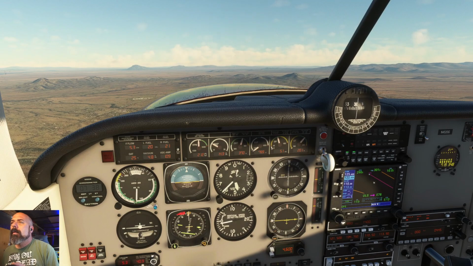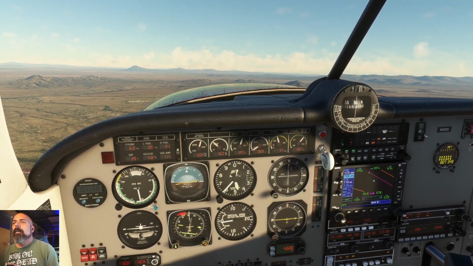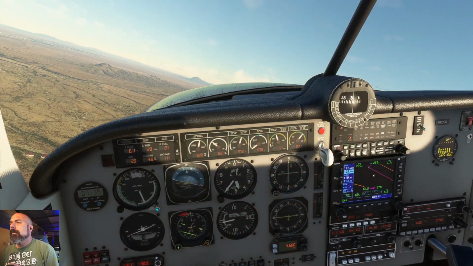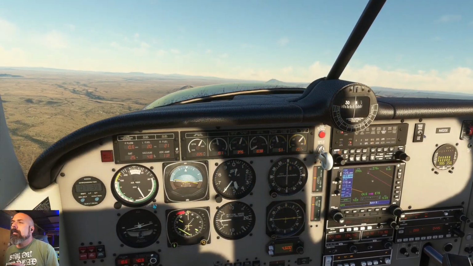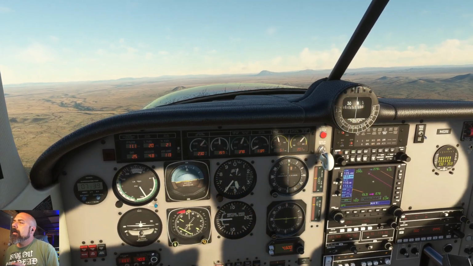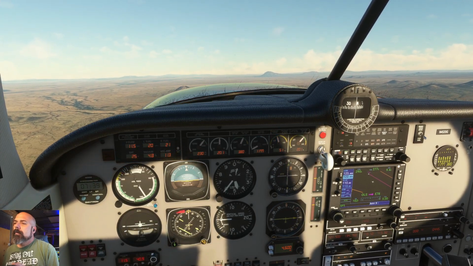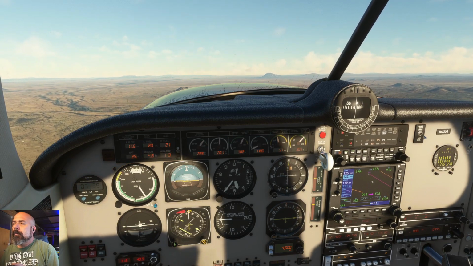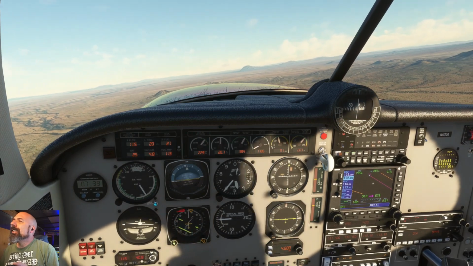November 452 Oscar Golf, turn left, heading 295. Turn left, heading 295, November 452 Oscar Golf. I went a little further left than I needed to.